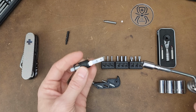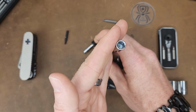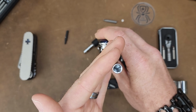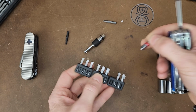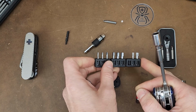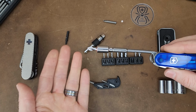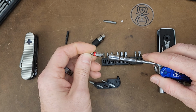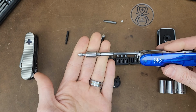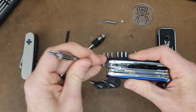Then after that, you can get this adapter here. Well, first of all, so I'll get this, right? So that takes you up to a larger size on the bit driver. Then you can use some larger bits. This, by the way, is also a set from 711L. They got some really nice stuff. All right, and then that snaps right into place here with this. So it snaps right into there. That makes for a larger bit, again, on the original Victorinox bit driver.